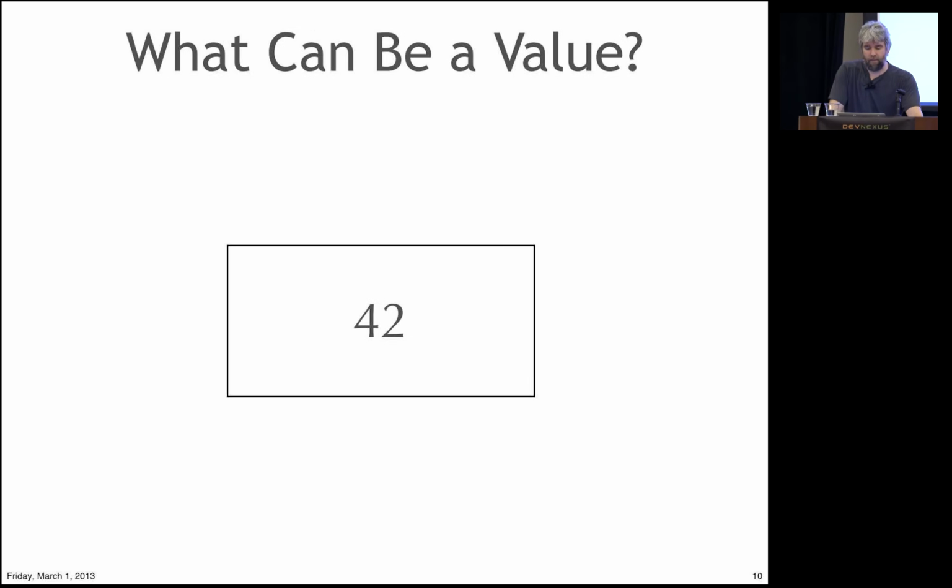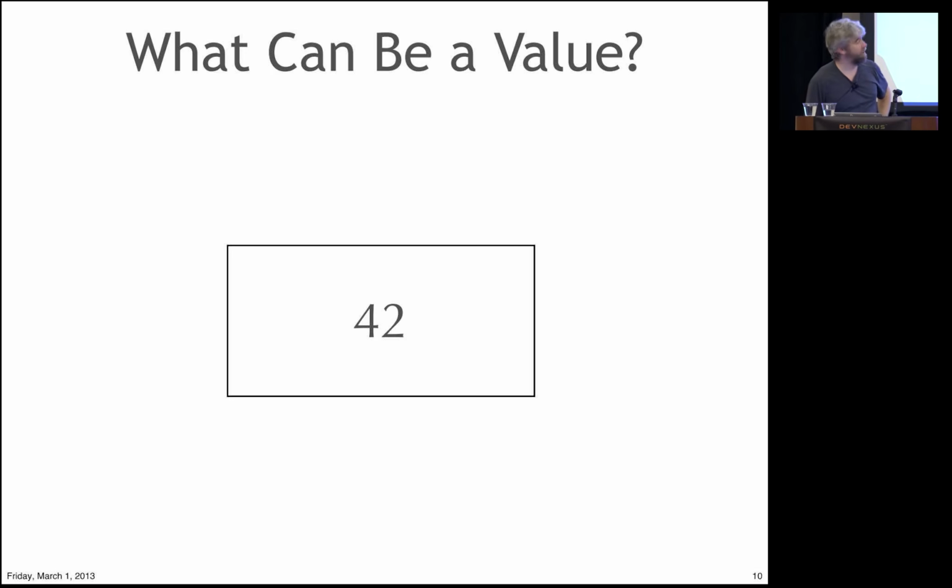So having said that, what can be of value? I'm going to show values as boxes. They're nice and solid and reliable. They're not open like those creepy places where threads can just walk in and do whatever they want. And the act of closing the box around the value is the act of construction. Right? When we construct a value, we've put that box around it, and now we say we're never going to touch it again. So what can go in there?